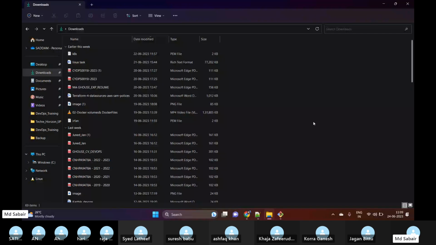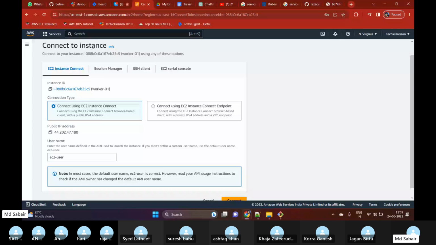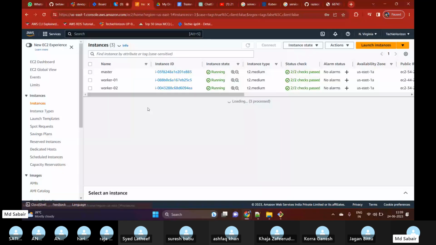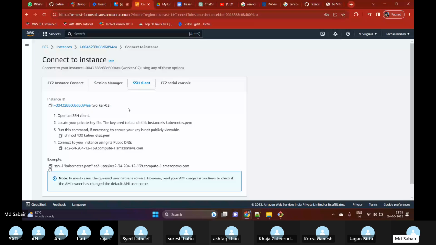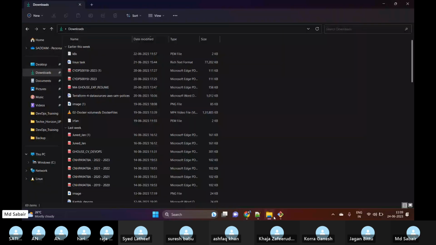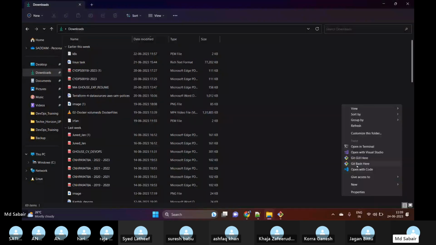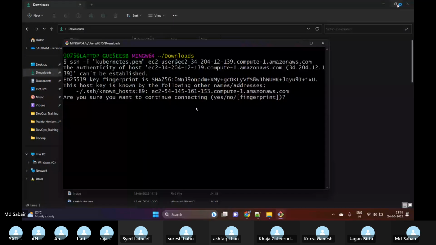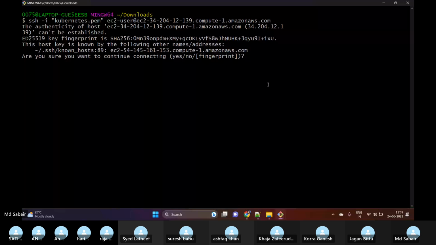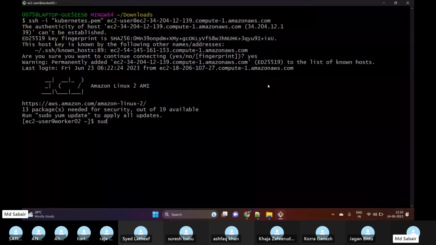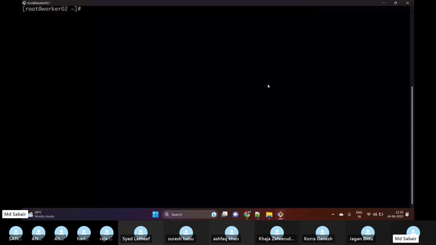So EC2 instances, select worker 02, connect, SSH client, copy the command, and then launch one new git bash and paste. Okay, so this is my worker 02.